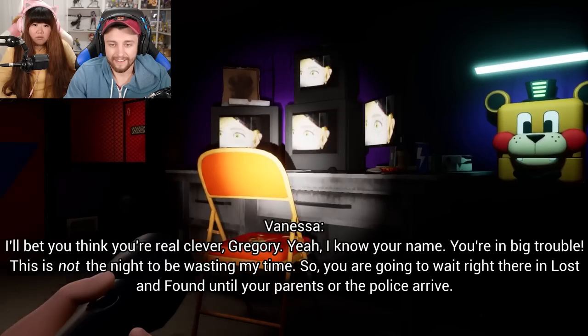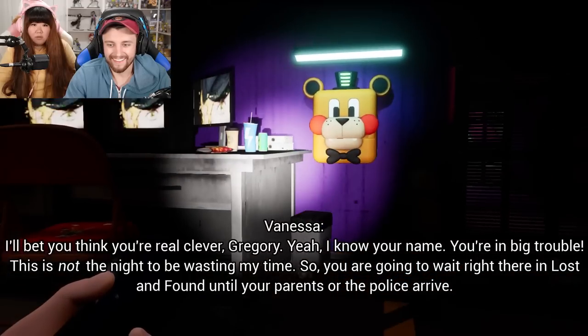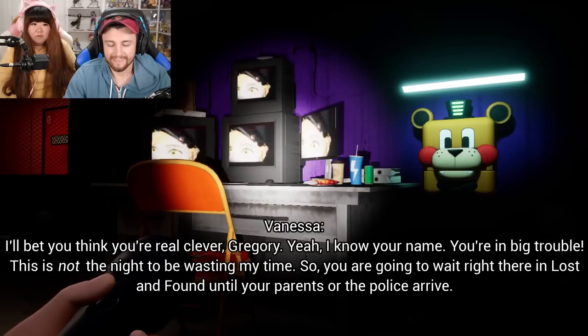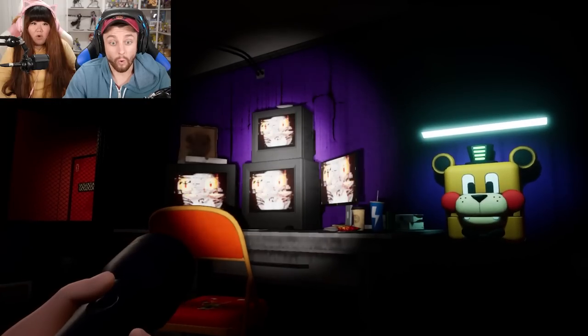I'm trapped. I'll bet you think you're real clever, Gregory. Yeah, I know your name. You're in big trouble. Oh, shush. This is not the night to be wasting my time. So, you are going to wait right there in Lost and Found until your parents or the police arrive.